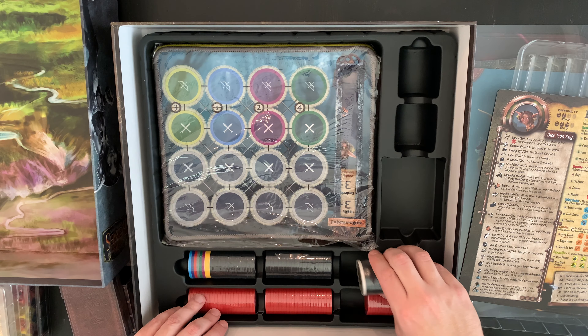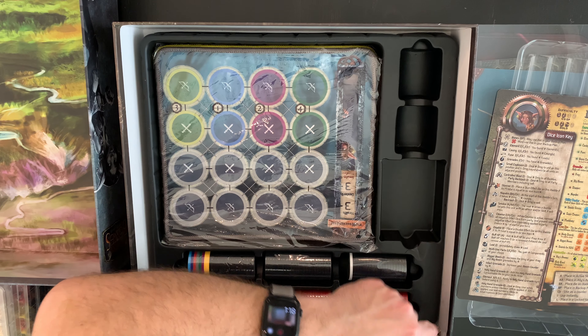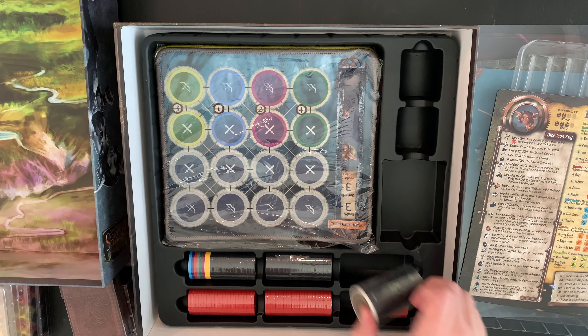Let's take a look at the chips first. The insert looks like it got some shipping damage — this thing's been through a lot. I guess that's why they went to chip trays, because this plastic is not solid enough to really support the chips, like weighted poker chips. These are all the different creatures and your characters, and then your health tokens, which are the base health tokens. Let's see what the gear locks look like.